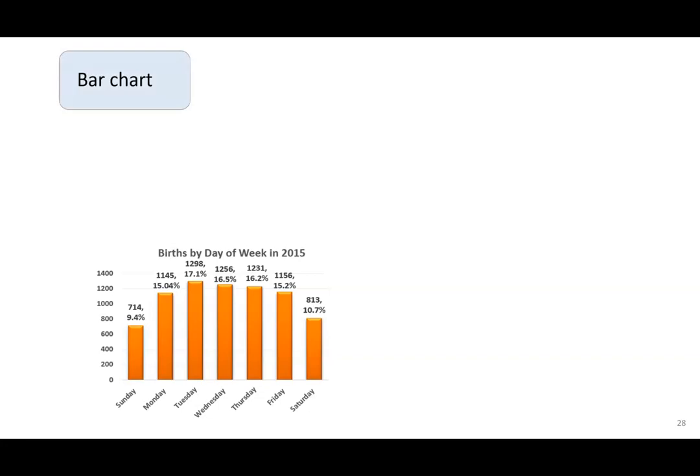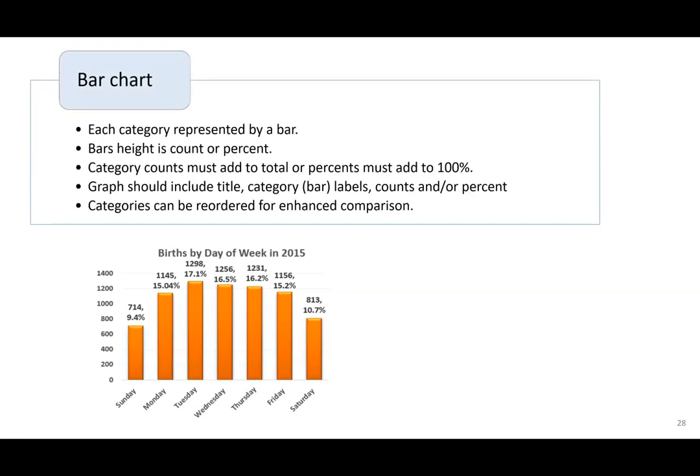Now to visualize, that's usually our next step. A table's handy, but it's not necessarily as powerful as a visual can be. So the first one we're going to look at is a bar chart. Out of the two types of plots we use for categorical variables, statisticians tend to like bar charts. Notice a bar chart is the same as a bar plot or bar graph. It means the same thing. So each category gets its own bar. So same data from before. So Sunday, Monday, Tuesday, Wednesday, all the way through. In this case, we put them in the order that those days are on the calendar.